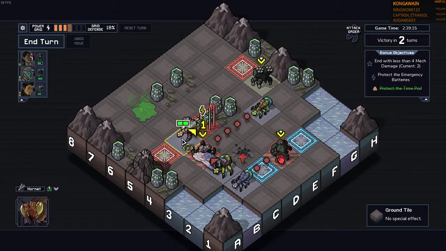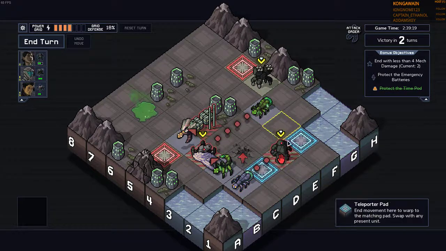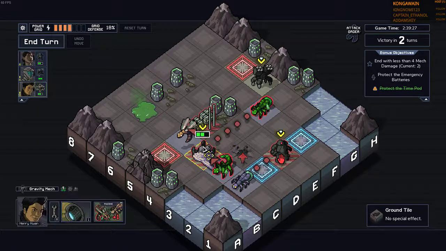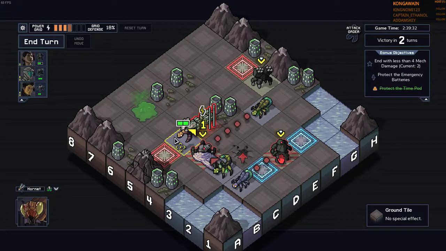Okay, so we have to deal with this. That one's kind of fine. It's not a big deal. I could flip it down there and they could attack each other, which would be nice. And again, this Vek would spawn. It's going to spawn sooner or later anyway. And then I could use the artillery to bump that one down. Then this one's a problem, though.